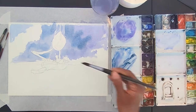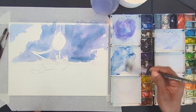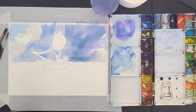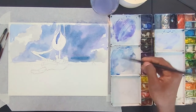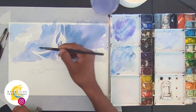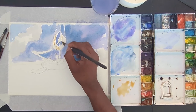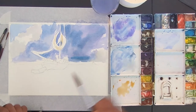First off, don't skip the basics. If you're new to watercolor, focus on mastering simple things like blending, color mixing, and brush and water control. Those five quick-tip videos might introduce you to fancy techniques or tools, but none of that matters if you don't have a solid foundation. Once you have that foundation, it'll be much easier to approach any painting.